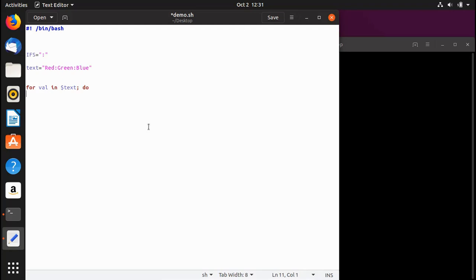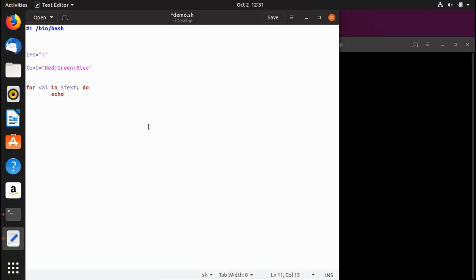And after that I would simply write echo. I write for val, which stands for value, then in, then $text, and then I put a semicolon here, then do. If you don't want to write a semicolon, you can just write do on the next line.